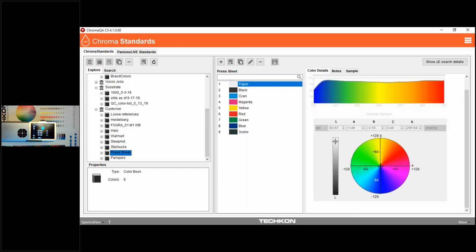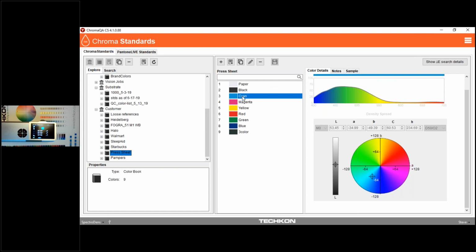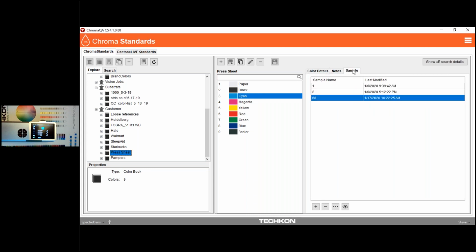So if this is my list of colors in this book, let's say that I'm working on cyan today. Maybe I'm making a new batch of cyan ink. If I want to check and see how close I am, there's a simple way to do that with a feature in the software, and it's called the sample feature. I'm trying to match this cyan color here. I mixed up a batch of ink, and I think I'm close, so I just want to check it. So I'm going to come to the sample feature, and I'm going to create a new sample with this plus sign down here.